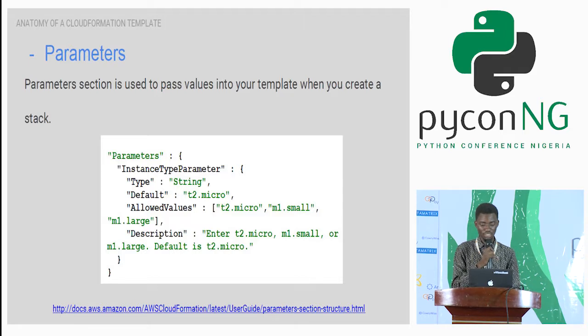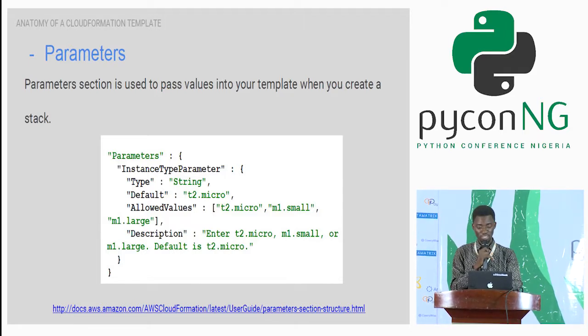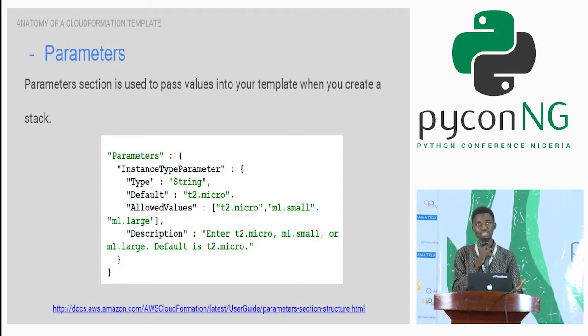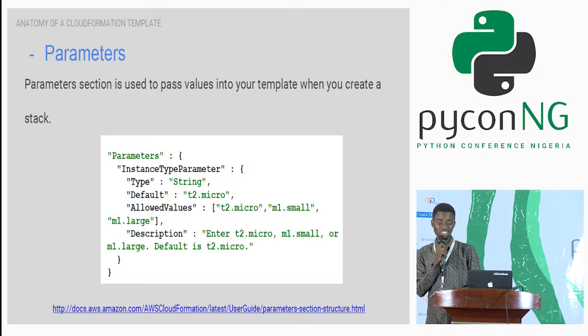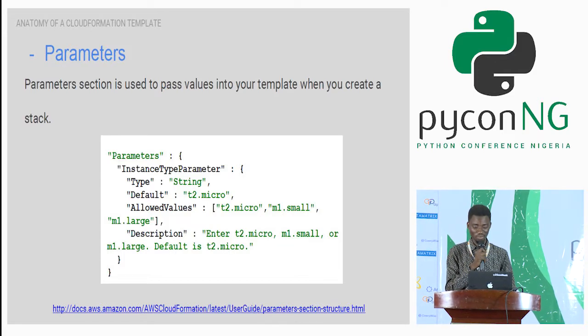As you can see here, parameters consist of the parameters key and then an instance type parameter. Parameters essentially allow us to accept values from a user. As a means for our PyHost company that we're using as reference, if we decide that we want to use T2 micro, which is a type of EC2 instance that has 1 GB of memory, and then we also, as performance enthusiasts, run a very large processing request to the website on the T2 micro, for those of us that are familiar with AWS here, your website can scan to crash.